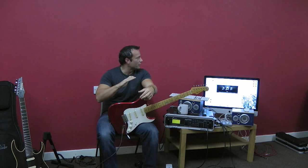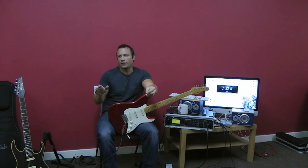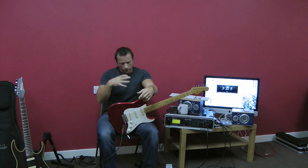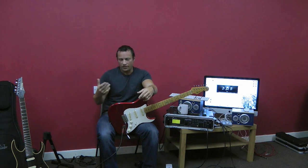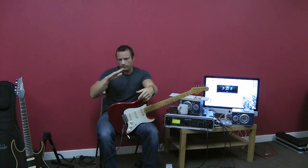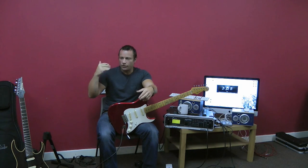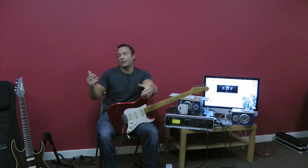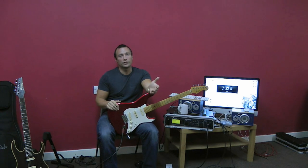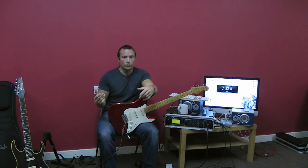Slow it right down. The speed is always an indicator of where you are level-wise with a particular technique, whether it's a lick, arpeggio, a riff, whatever. You've got to use that tempo as an indicator of where you are with it. A lot of players are too impetuous. They'll just push the tempo up. Everybody wants to be good quickly. Everyone wants to learn something quickly. But if you do that, it's going to take you twice, if not 10 times as long to learn it and get it under control.